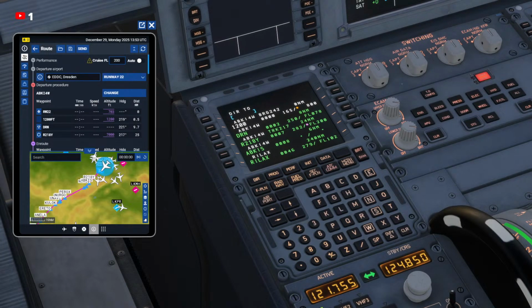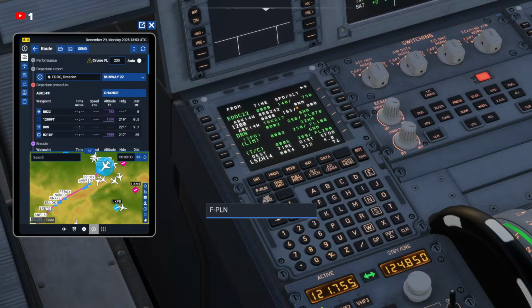So you are now in the direction page. Press the flight plan button, it's this one, on the second row, not direction.